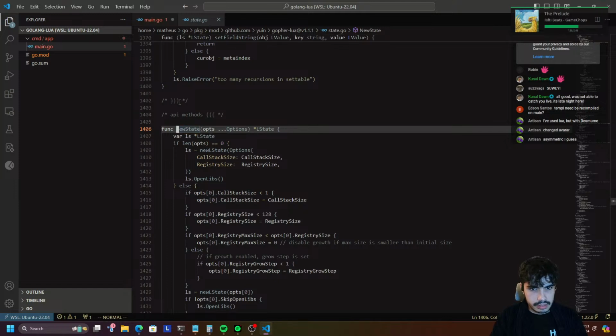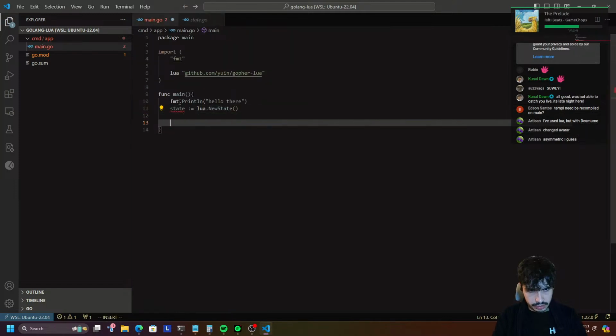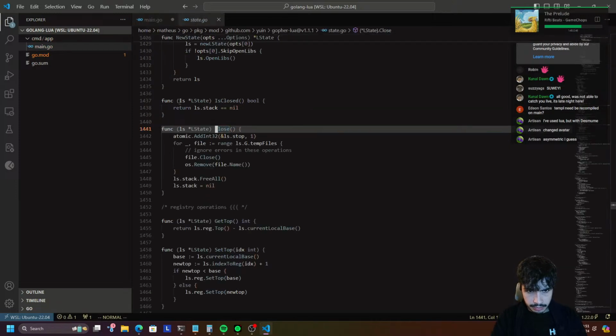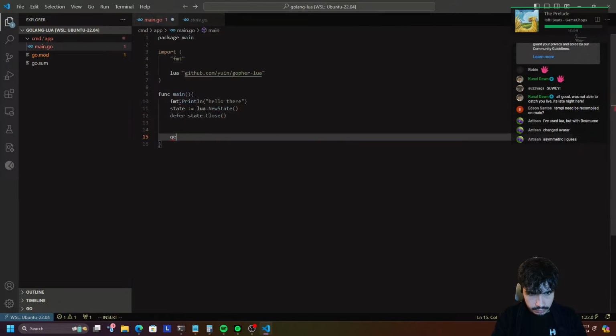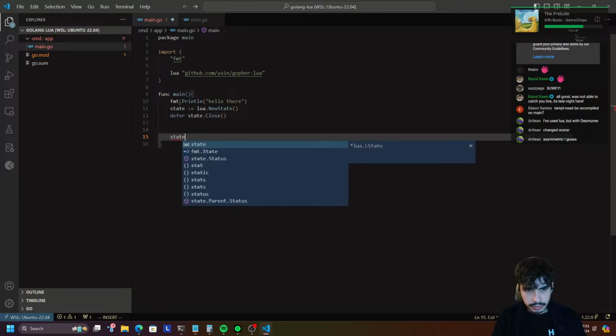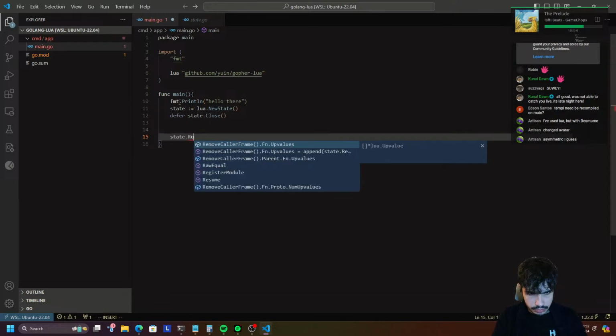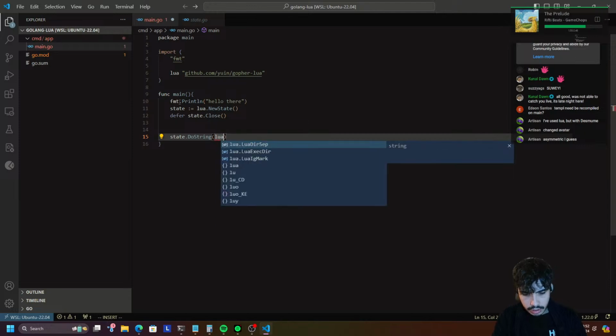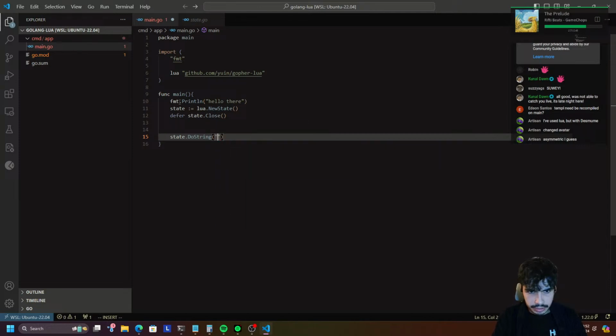What does that return us? That returns us a pointer to a state, which is fine. We can defer state.close. Are there any errors in this? No. So in here we can do a state dot, is it run string or do string or something? And that will actually run the Lua file, right? That's kind of what we want here.